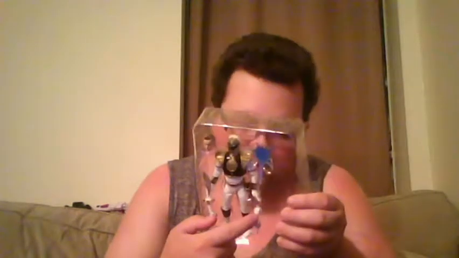So here we are. We got the figure. We got Tommy's head. We got some effect part. I have no idea what I'm supposed to do with that effect part. We got Saba, and we got two fists. Two punchy fists. Let's get our White Ranger out.